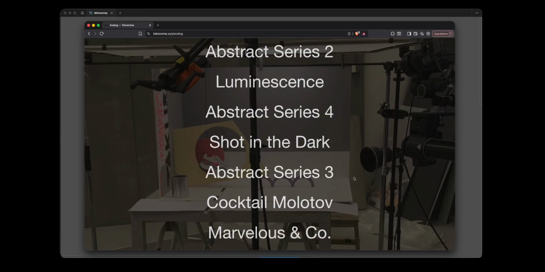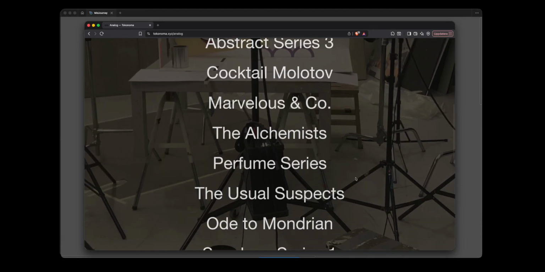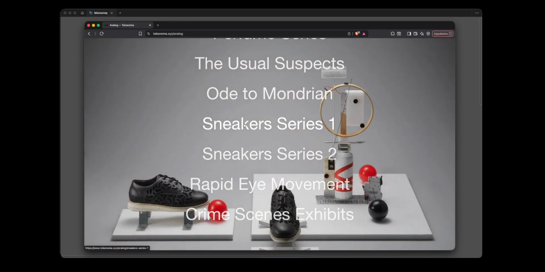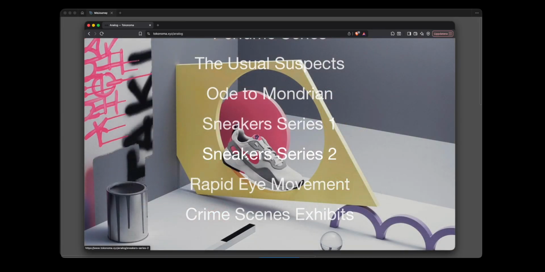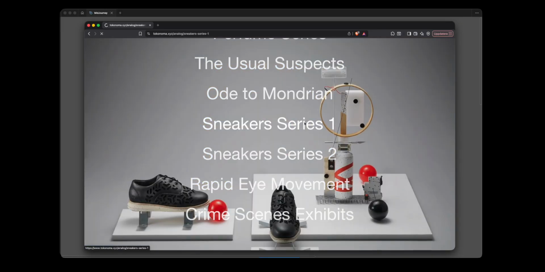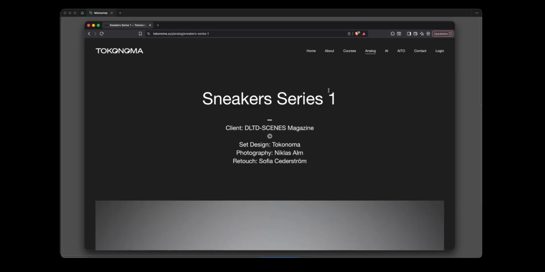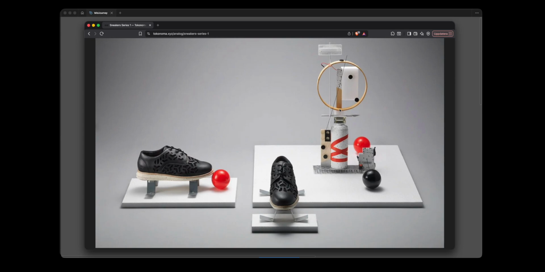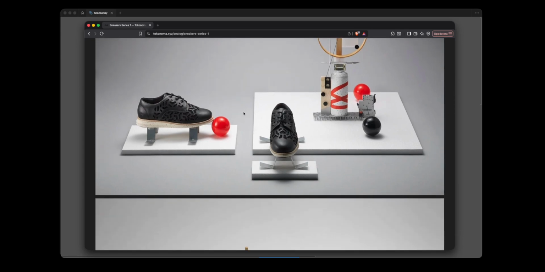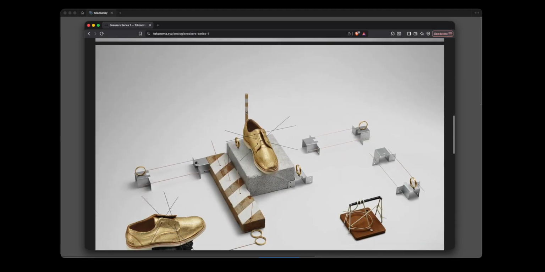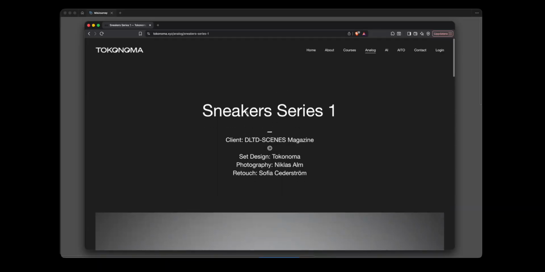So I met with Niklas Alm, the still life photographer from Stockholm, very talented. We did a first series and then we collaborated on other series as well. Let's take a look at that first one here. So the backstory is that I approached the photographer Niklas, and then I told him I wanted to collaborate with him and make a series of images. He asked me who would do the set design. I said I would do it. He asked me if I had a portfolio. I said I don't have any. And I said, but give me just 3 months. And I was convinced that I'd be able to do it. So fast forward 3 months and we come to this.